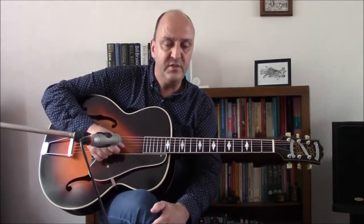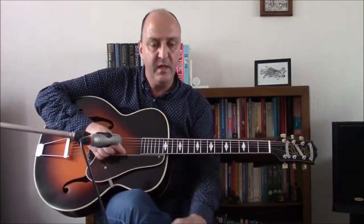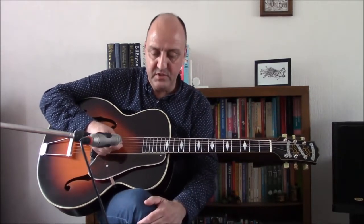The other very interesting thing I discovered is that it actually has a piezo pickup here. It has 2 volume controls here, but you don't see it, so I hadn't noticed that at all when I tested it in the shop. And that changed things because I was playing in a band at that point in which I frequently had to play lead steel string guitar lines, and yes, if I could amplify this one, that would all of a sudden make it a whole different story. The singer of that band, my cousin Paul, encouraged me to buy this guitar, which I eventually did indeed. Well, you've already heard it acoustic.